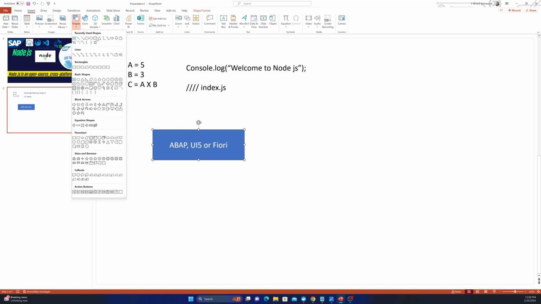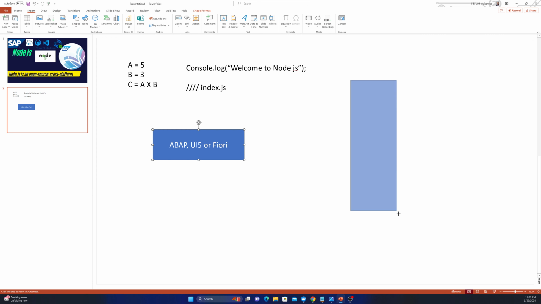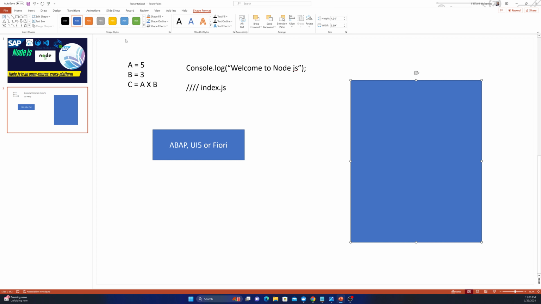This is the browser and you are working on the backend side.